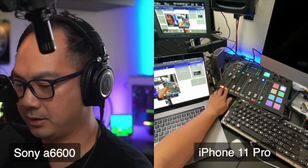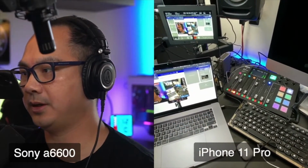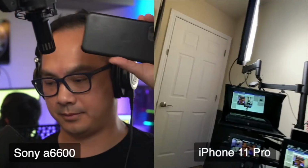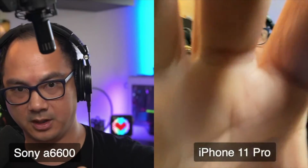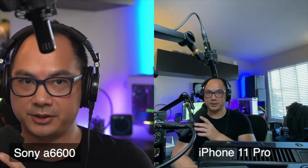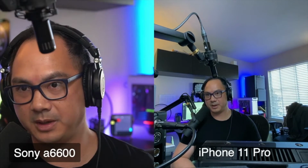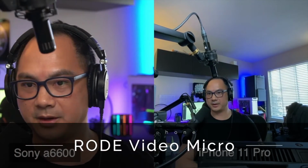And my arm looks really long here. So I'll mute the Shure SM7B. And this is the Sennheiser. So if that's something you're interested in, I'll do a separate setup comparing the microphones between the Shure SM7B, the boom mic, a lavalier mic, and maybe the built-in Rode. I have this Rode microphone. I forget what it's called.